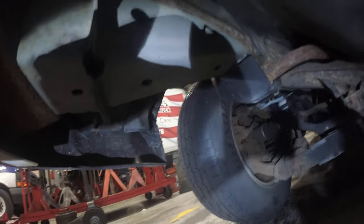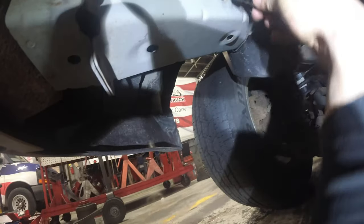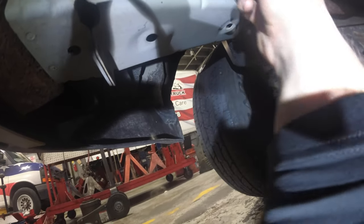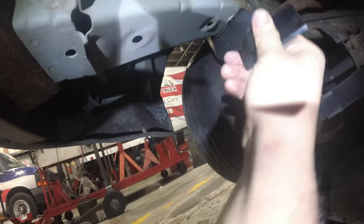Because if you guys see here, right, this is what it's supposed to go through. See that? This will not fit, right? Can't slide that in. And this will not fit at all either.